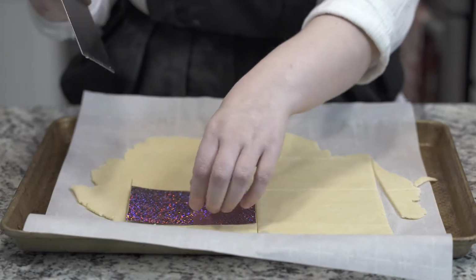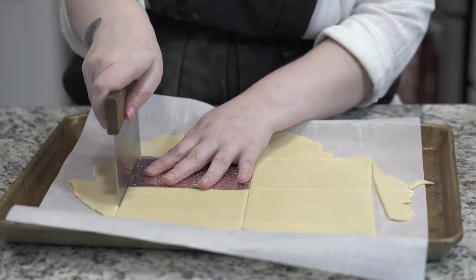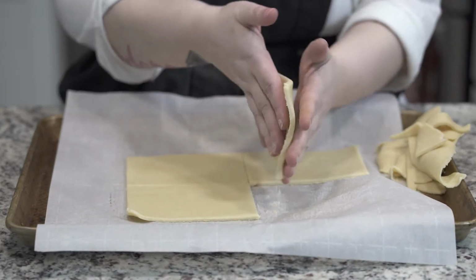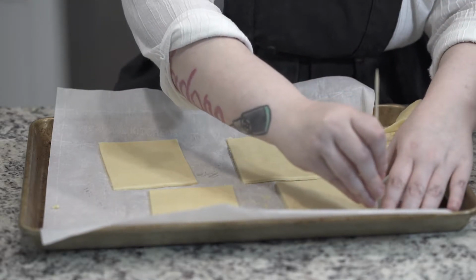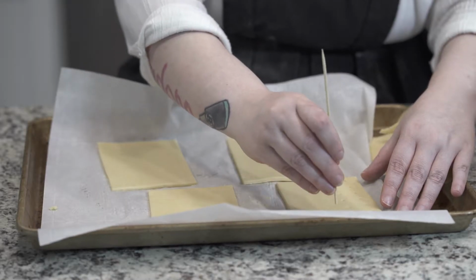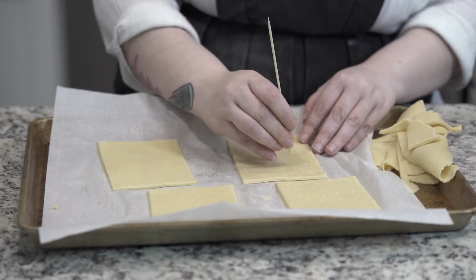I like to be a little extra and do something real fanciful, so that's why I'm using this, and a pastry cutter to help get the nice edges. Now we're going to do a technique that's called docking. I just use a kebab stick and create a pattern of a series of holes down through the Pop-Tarts, which is going to allow the steam to evaporate once they're cooking in the oven.